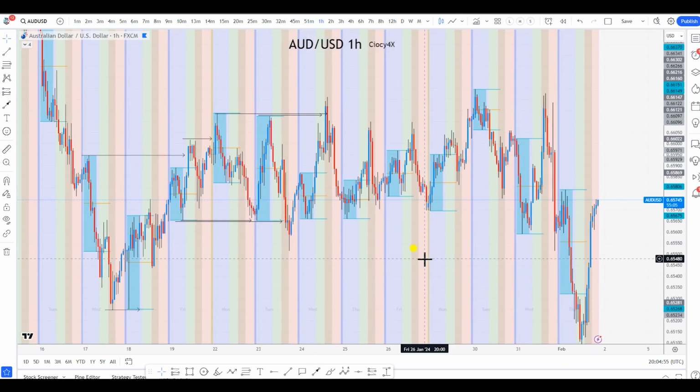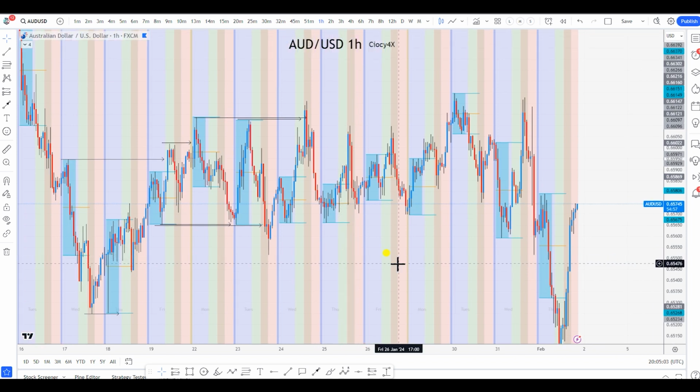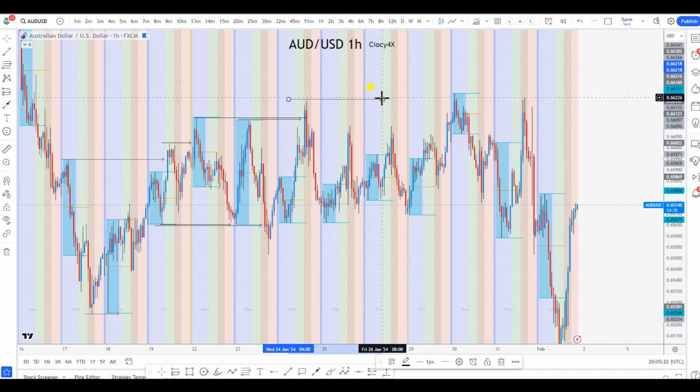Now we can already understand that if the daily gives us this type of reaction away from it every time the price takes out liquidity to the left, you can guess now what happened to the price when it takes out the weekly high and the weekly low. So for example, over here, this week, you guys can see the yellow line. I go from Monday over here all the way to Friday, right? So this is the whole week, and this is my weekly high, this one over here, right? And then this is my weekly low, okay?